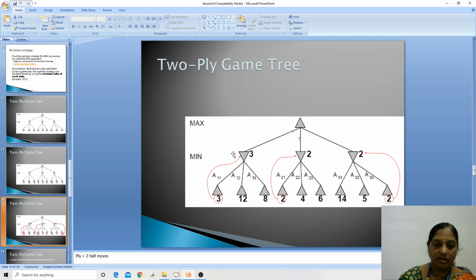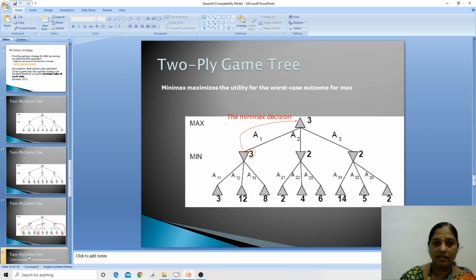So you have to remember that we are applying the backtracking technique and DFS in the game theory. Here 3, 2, 2 is there. So apart from this 3, 2, 2, which one is the maximum? 3 is the maximum, so 3 is assigned for the max. So the maximum value is the decision 3. So we are giving that player max. You can select the path, the 3, which leads to the chance for winning the game. So we are directing the max. If you choose this path, there is a chance for you to win the game. That's what we are showing you with this min-max algorithm, right?